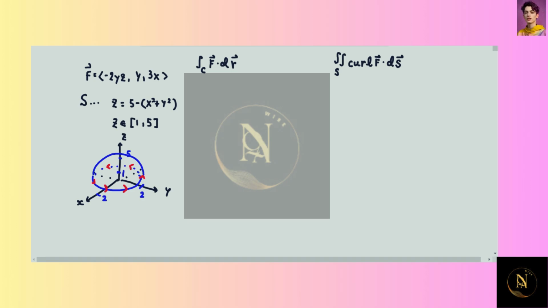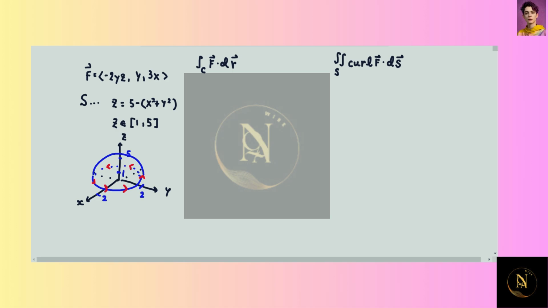Alright, let's go ahead and solve this problem. So we're given a vector field F = ⟨-2yz, y, 3x⟩, and the surface is the paraboloid z = 5 - x² - y². I just wrote it like this because it's usually going to be more convenient later. And z above 1 is how it's stated, but from the expression we know that z is going to be between 1 and 5. So it is going to be forming a cap with a bottom lid which is a plane or a disk at height 1. Okay.